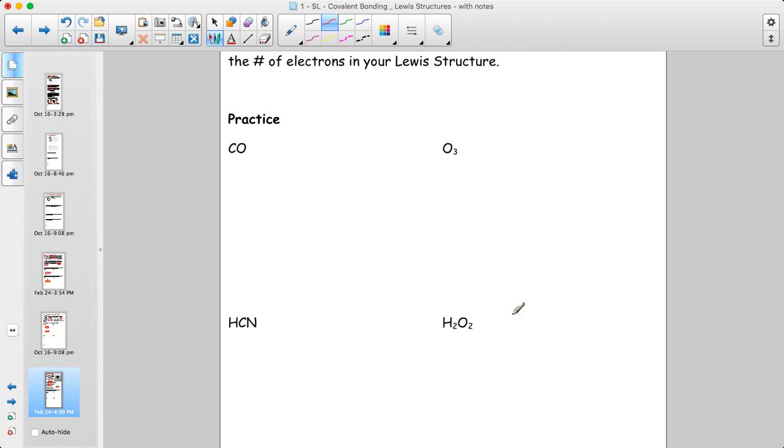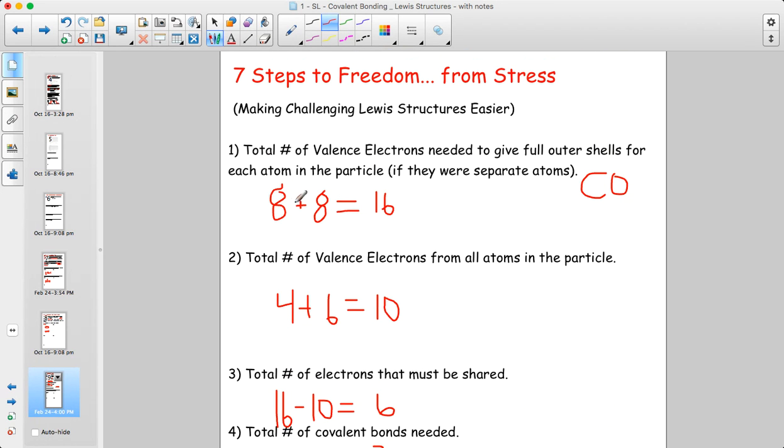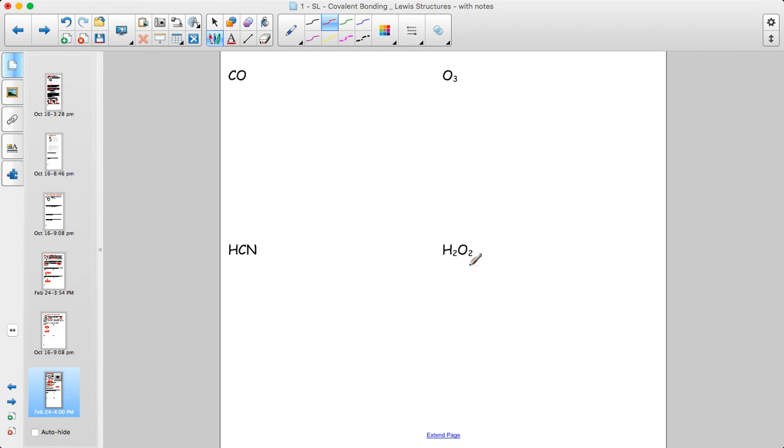The only difference is when you do this with hydrogen, you need to remember that hydrogen only needs 2 valence electrons to feel like a full outer shell. Therefore, it changes this first step. So let's try it with H2O2, which is sort of a funny molecule. This is hydrogen peroxide. Every hydrogen wants to have 2 for its outer shell, and I have 2 of them, so the hydrogens need 4 valence electrons. Every oxygen, 8 for a full outer shell, times 2 is 16. So in total, we need to feel like we have 20 electrons.